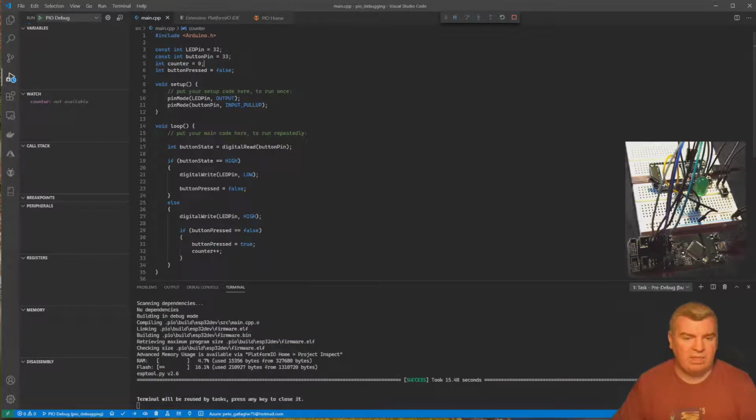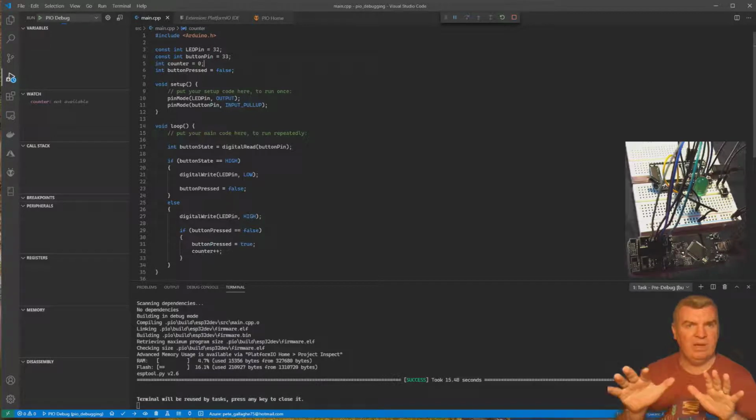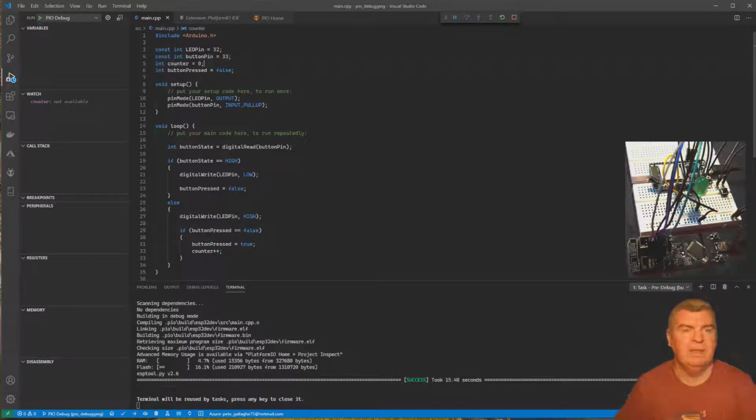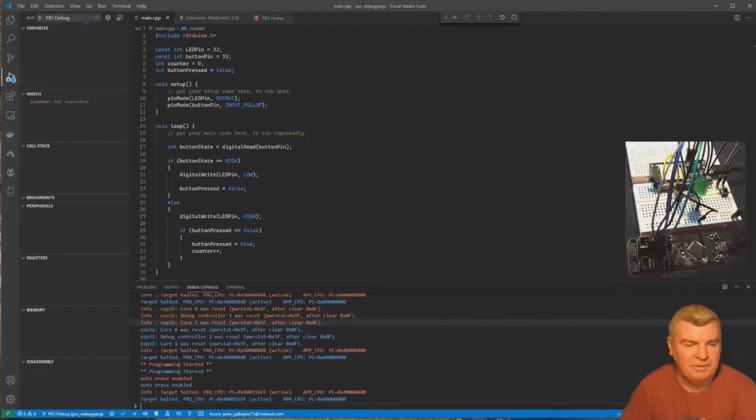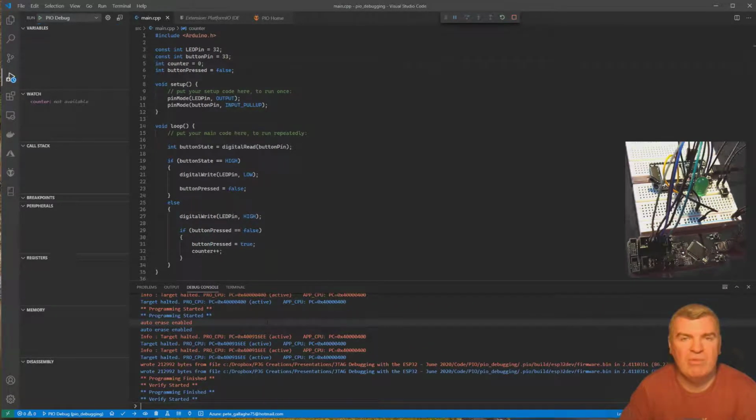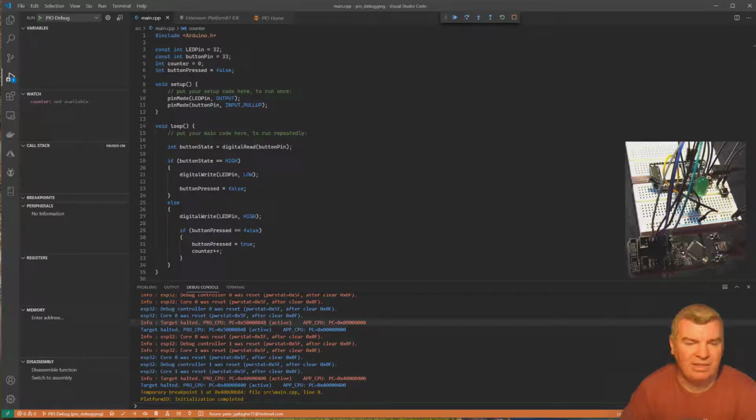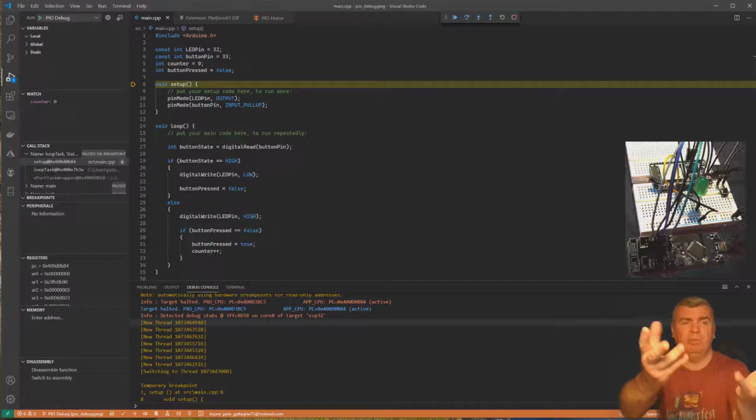But that's sent that down, and what we've got at the moment is that it's just attaching the debugger to the ESP and going through a little bit of setup. And what it should do is just stop the code in the setup routine automatically. All being well, eventually. There's actually stuff happening. If we click this debug console, we see there's a bunch of stuff happening here. And I don't like the fact that there's a whole heap of red stuff in there. It doesn't look like there's a problem with it, actually. It's just, they used red. I don't know why you would. And it stopped. So that's our code stopped.